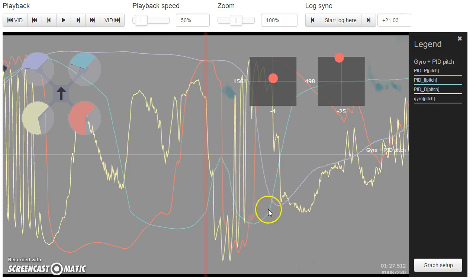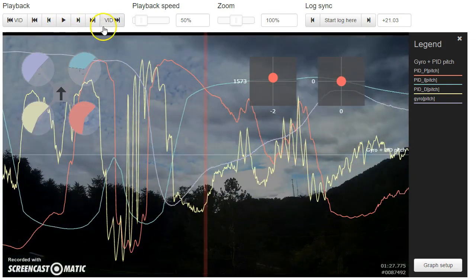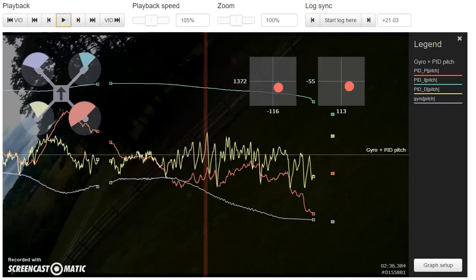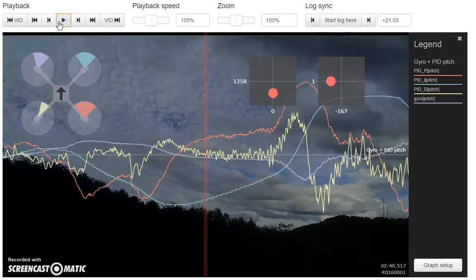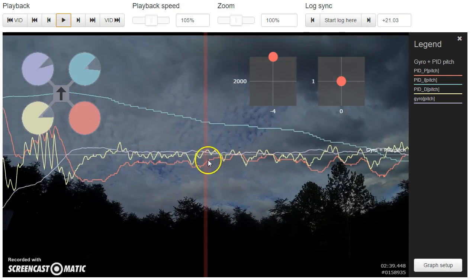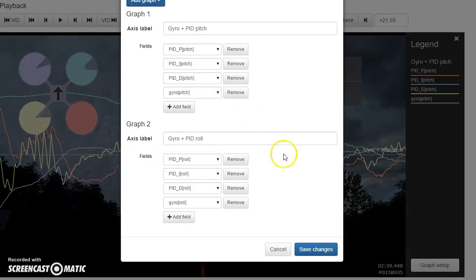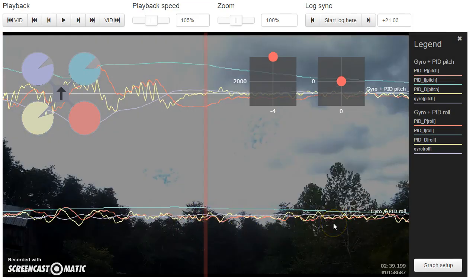This jump in I here, I'm not sure that I should be that responsive under most normal conditions. And then I decided to do some of these punch outs that I recommend for you folks. Let's have a look. So when I go to high throttle like that, I'm going to look for oscillations. I do not see oscillations in the P term here. And really roll is usually where it's going to show up the most. And I do not see oscillations here. So this frankly may be a little softer than it needs to be, and could use either less TPA or more P gain.